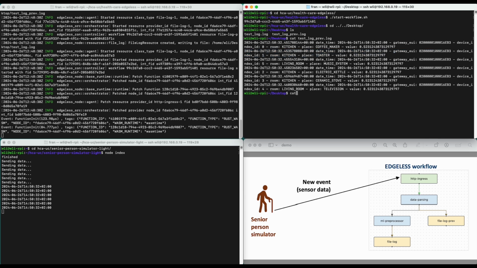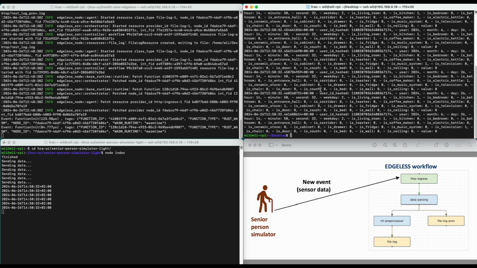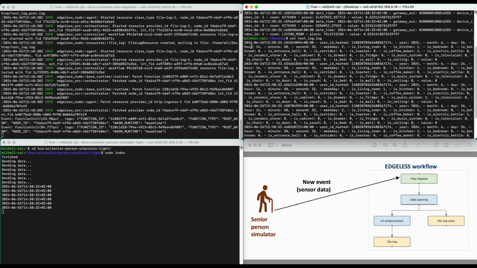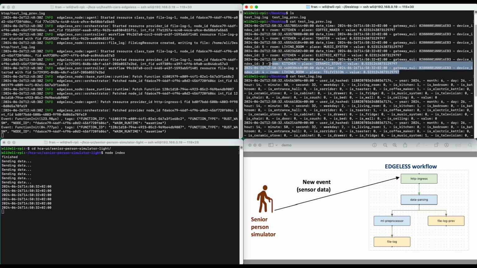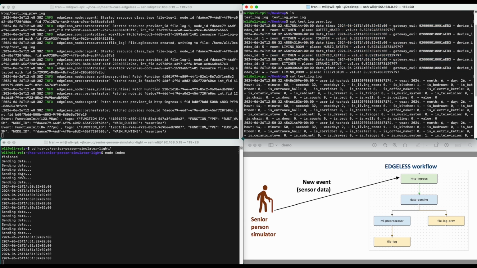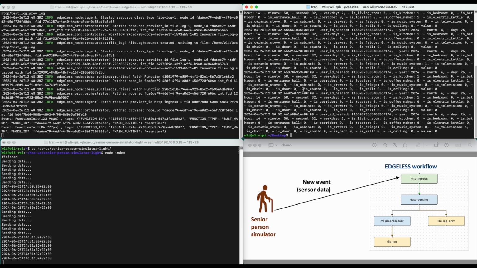We can do the same with the testlog.log. Here you can see that the format is different because a processing has happened in this function. We have, I think, 6 lines because we had 6 generations, and now we have double.